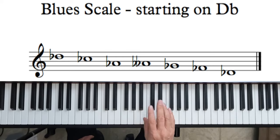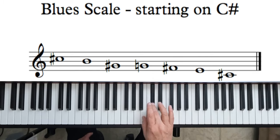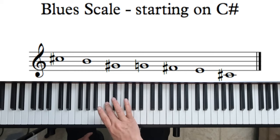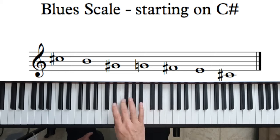Now, I'm going to be showing you pictures of all the different blues scales. Here is the D flat blues or the C sharp blues. I like to write this one out as C sharp so you're not using all these weird double flats. Same thing, whole step, minor third, half step, whole step, minor third. This one's a little harder to play, tricky.